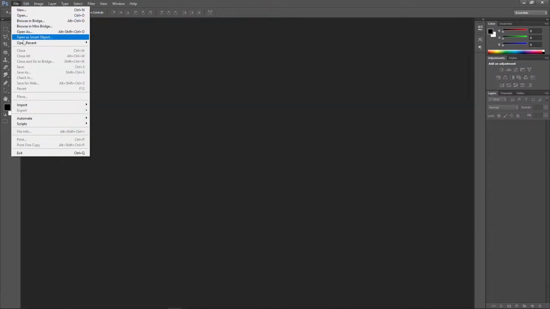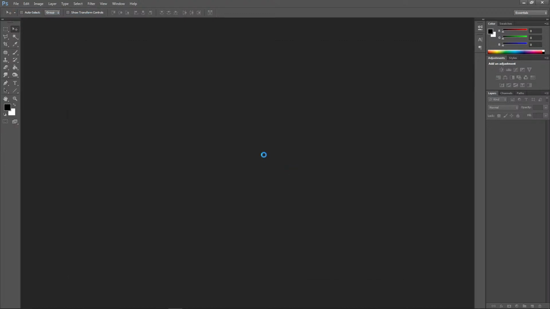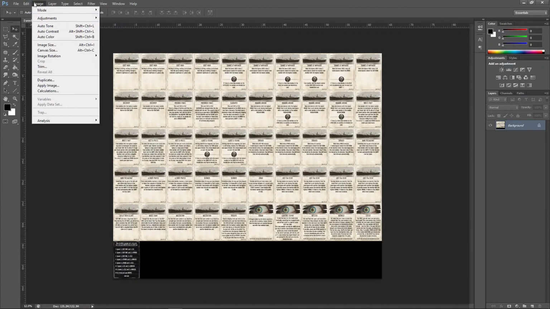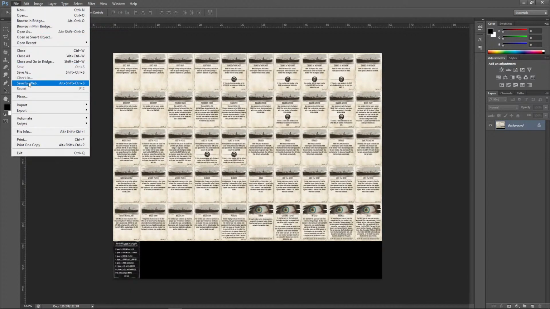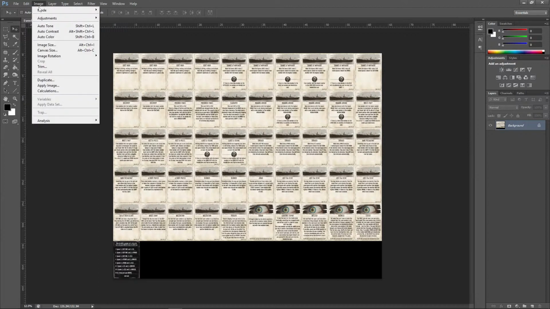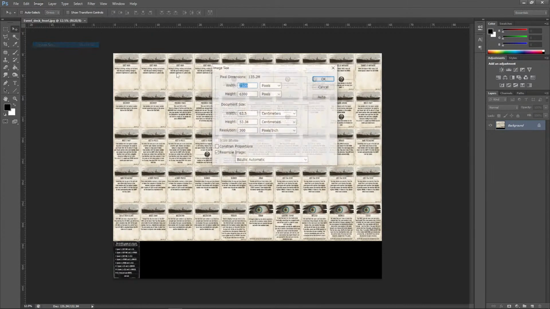So let us open the JPEG file. It looks like this, and then I usually go to the save for web option. Actually, before I do that, I go to the image size, and then you see here you have to click constrain proportions.